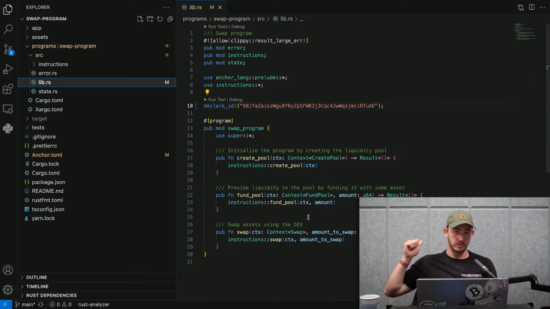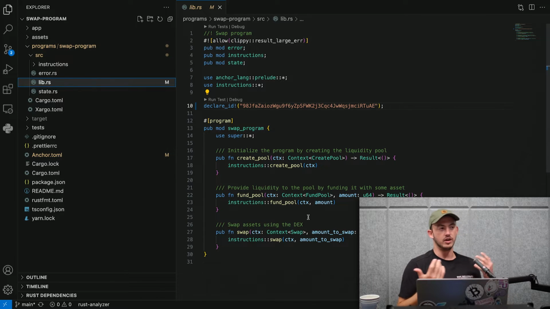We want to be able to create this pool for the first time. So initialize whatever we need to, set this thing up. And then we want to be able to fund it with liquidity, which is what fund pool is going to do. And this is kind of dynamic, right? So you can add new tokens to the pool, at least the way we wrote it. You can increase the liquidity of some specific token. You know, there's a couple different options there.